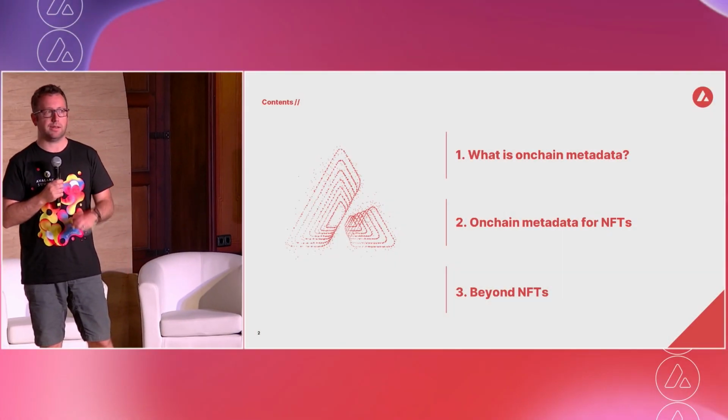So first and foremost, we probably hear a lot about NFTs. Most NFTs we lovingly refer to as JPEGs. Why? Because we have a token and we point out to a JPEG. Generally, they tend to not be on blockchains. It goes slightly deeper than that. So, what are we going to cover today? Three things. What is on-chain metadata? I started to bleed into that, talking about NFTs specifically, but what happens outside of NFTs?